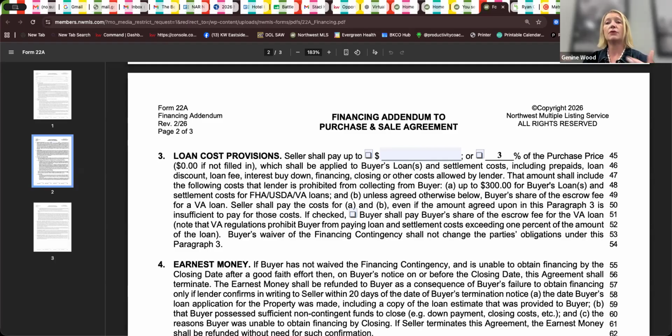So when the time comes, I move in, I need to make repairs. That 5% I can pull out of my bank account because the seller already paid for it for me. So they just let me keep my money. And now I can do the repairs. Okay. But again, if you max out on the financing contingency, you can't ask for closing costs in the inspection. Okay.